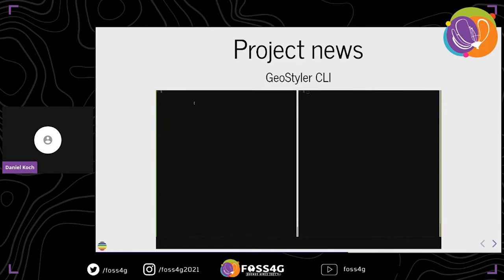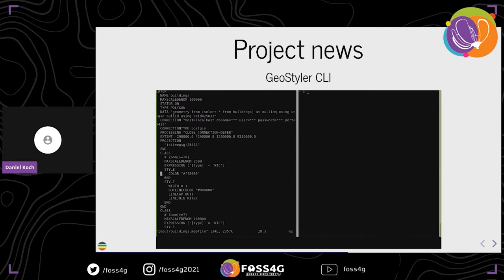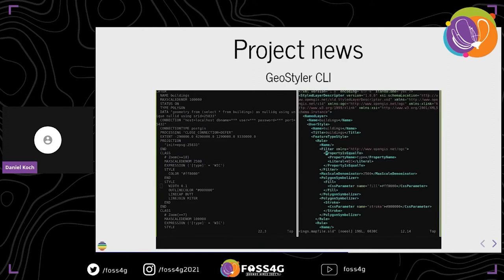Now we can take a look at one of these converted styles and compare them to each other. So in the map file, you can see that a scale denominator was provided, as well as a filter expression, and also some styling properties such as color and width for the line. If we take a look at the generated SLD, you will see that also the filter expression was converted to its representation in SLD, as well as the max scale denominator and also the color values. If you take a closer look, you will notice that not all properties have been converted. This is based on the fact that currently we do not yet support a 100% one-on-one conversion.